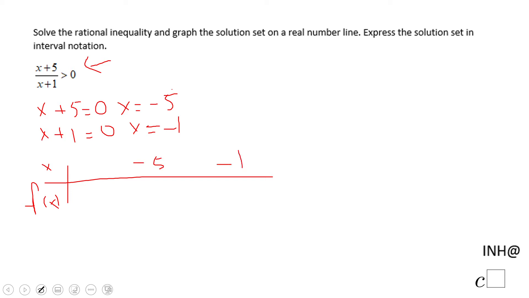When x is negative 5, that x plus 5 becomes 0 in the numerator, so that means the whole fraction will be 0. When x equals negative 1, the denominator is 0, which is a problem. The fraction is undefined, and you see what I put in the table: undefined. That's the meaning of that bar.